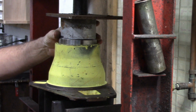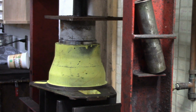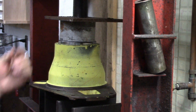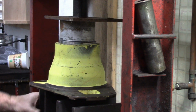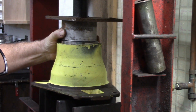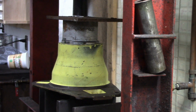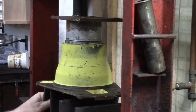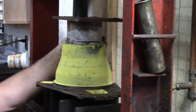We'll see what happens here. It's always a challenge to get these things in the press. Once you get it started, though, it usually goes pretty good. There it goes. Oops, getting tight there now. Again, I'm going a little cockeye. I'd like to move this back. Let me try that. I'm pushing a little bit more now at the front. See if I can get this to square up.